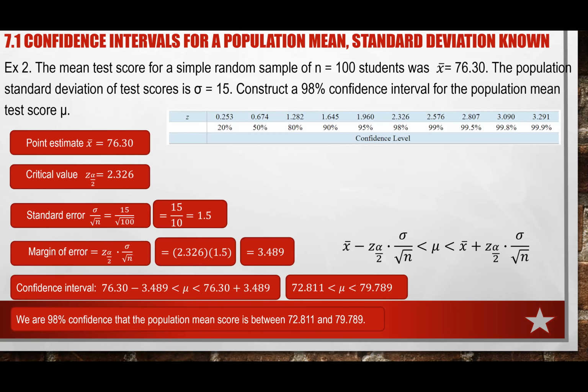Chapter 7.1, 7.2, 7.3 is the same. We try to construct a confidence interval. It's just that there are different techniques. For this one, we know the population standard deviation. They give us sigma. In 7.2, they don't, and if they don't, we have to do something a little bit different. But again, looking at this, does everybody have questions with the steps? I know it's a long part.